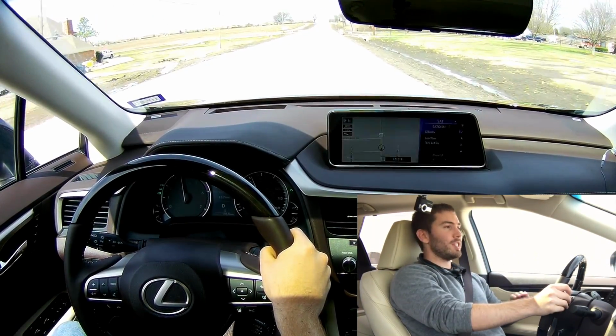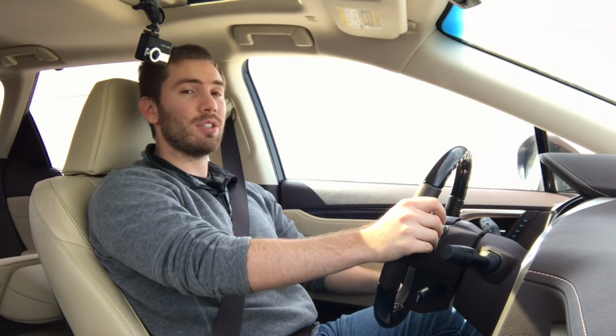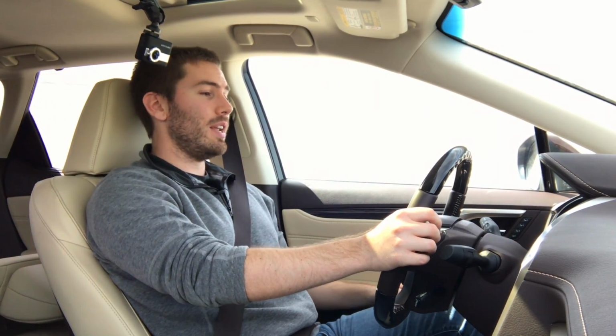I think the transmission and engine, the powertrain combination is just perfect for this vehicle. I wouldn't be surprised to see a turbo in here eventually, but I'm glad that Toyota went with the naturally aspirated engine. I love this 3.5 V6. It puts out enough power. You even get a little bit more with the RX 350 two-row version because of the exhaust that you got here, and it's enough for me. I mean, I never really need more power.